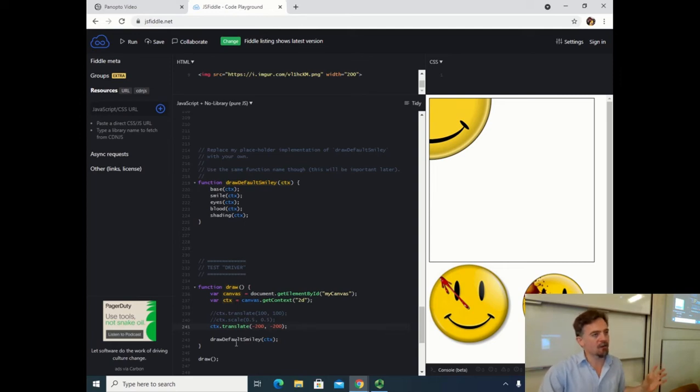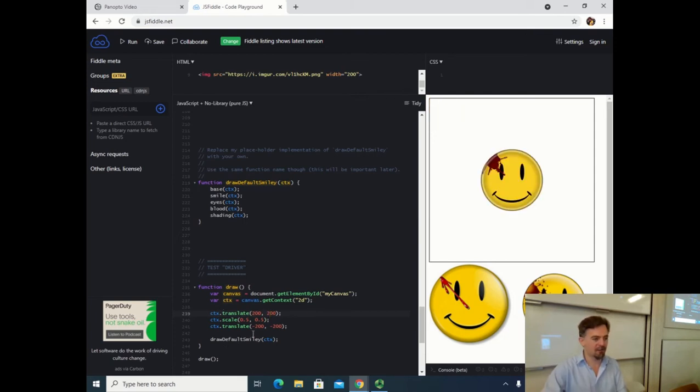Why center it to the origin? Well, once you put things at the origin, scaling them works totally the way you would expect. It just shrinks them without moving them. That's the important thing, right? So this will now let me shrink it without moving it anymore. It'll still be centered at the origin. And then having done that, I can then translate it back to whatever I want it to be. I actually want it to be at 200 by 200.